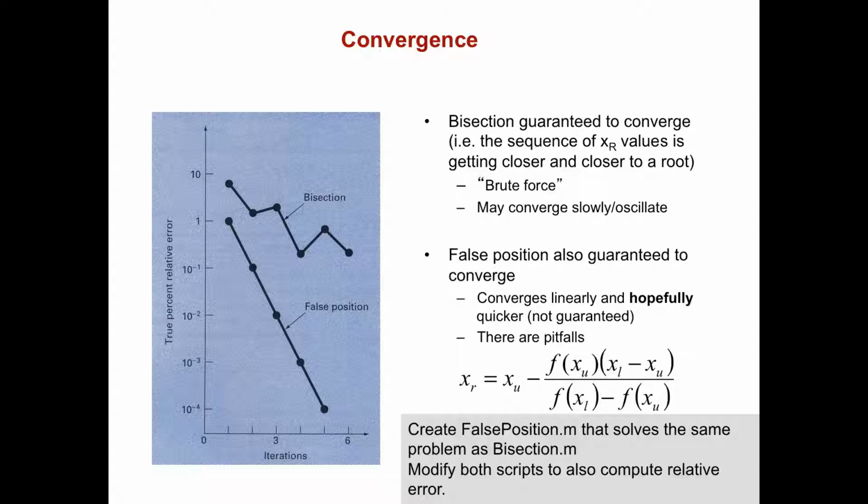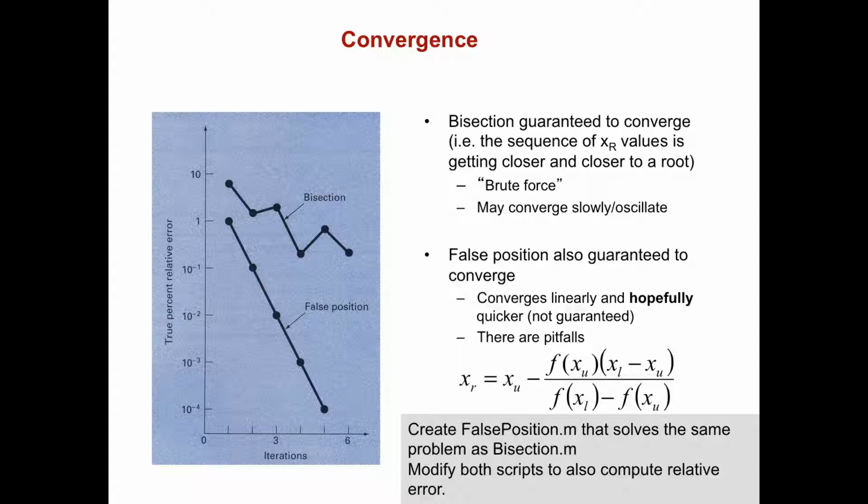The reason why it performed really well on that problem is that I had a polynomial. Polynomials are nice, okay? They're not too complex. But if I had a more complex function, or if my function near that root was not very well behaved, then I might actually have a zigzag in errors. Whereas false position, when it finds the root, it often finds it fast. Will it actually perform this particular way in the problem you're looking at? You never know until you see the function. Okay, so be aware of that.